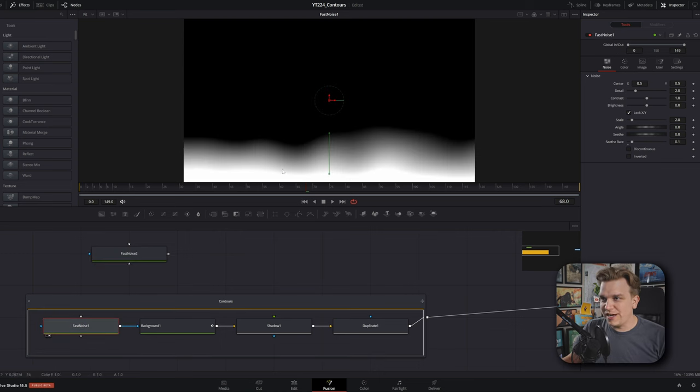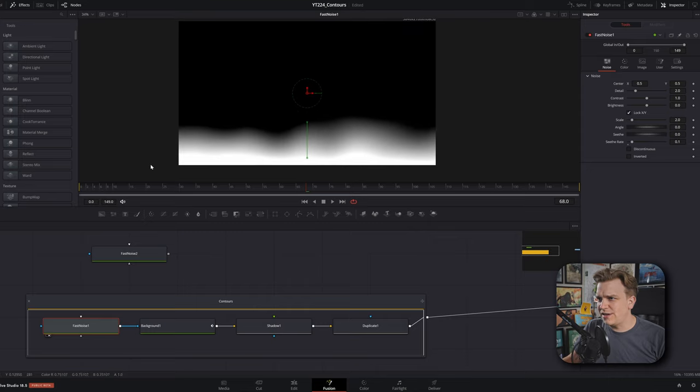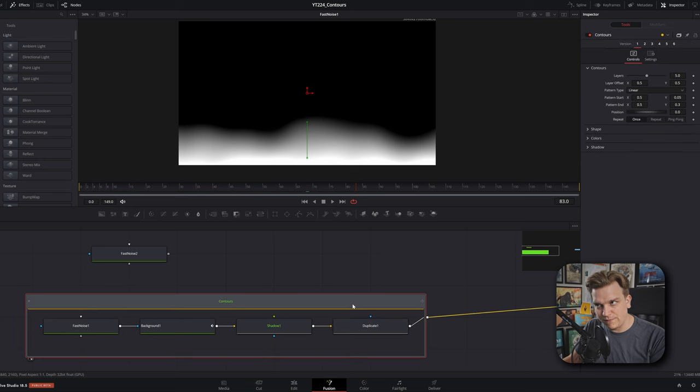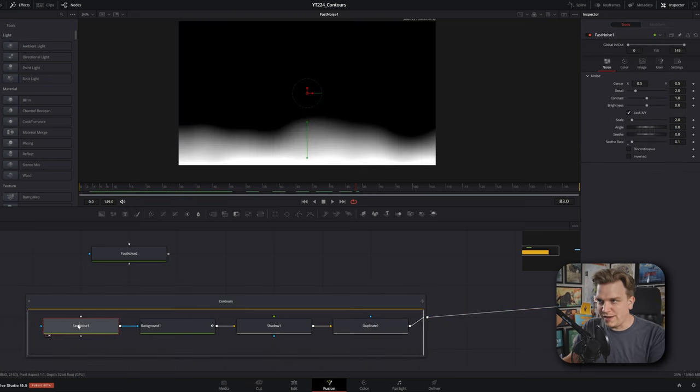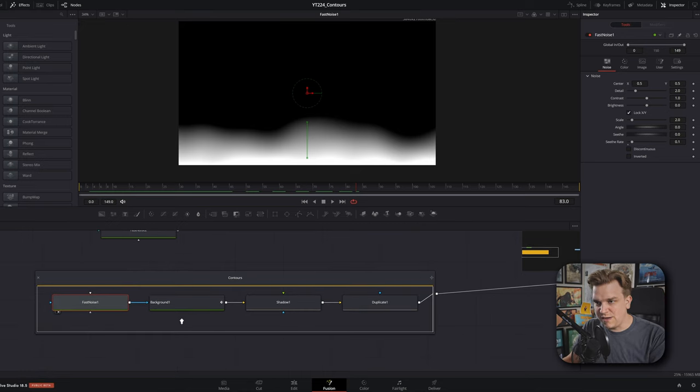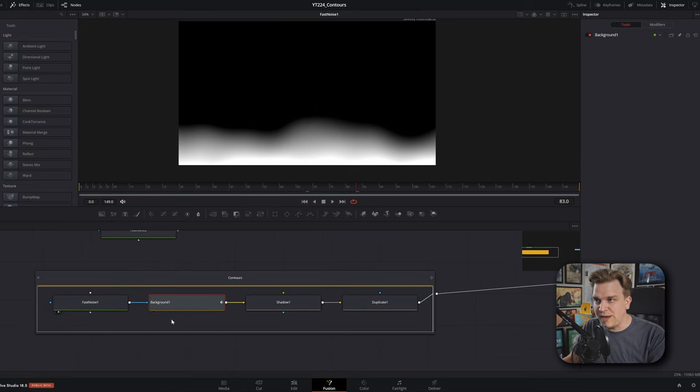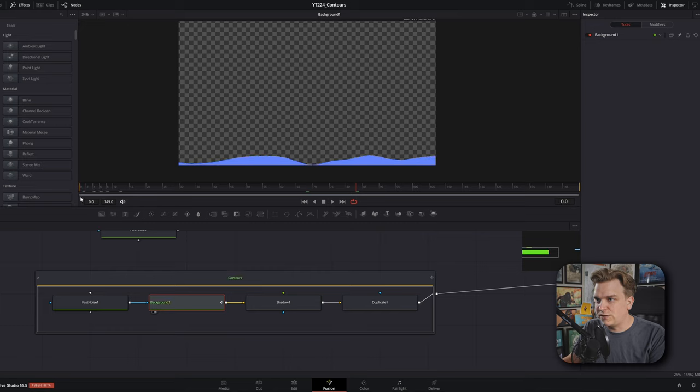We have fractal noise, and you'll see it's got this white edge on the bottom, a little bit of a line. The seethe rate is up just a little bit, so this fluctuates over time. If you compare that to the final effect, you'll see that's driving this first little line we got here. That is being piped into the blue mask input of this background node, which gets us this first copy of this line, just wiggling around the bottom.